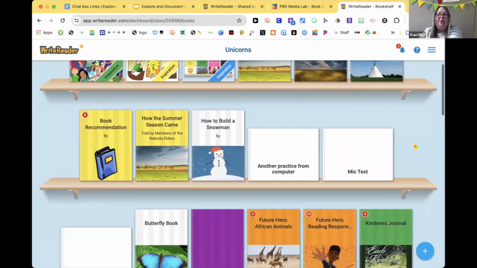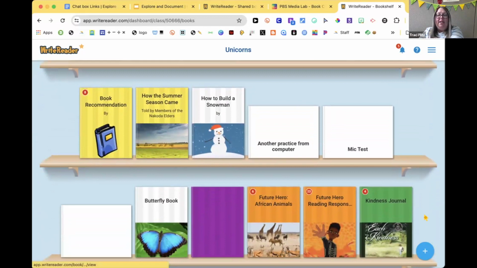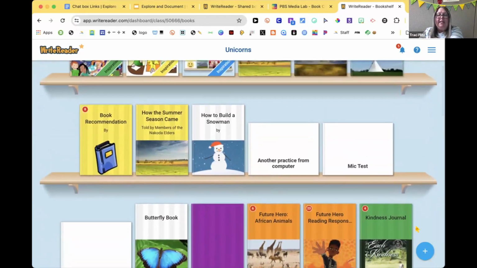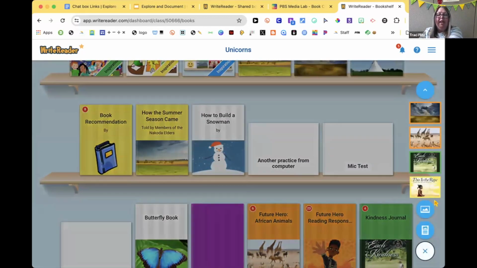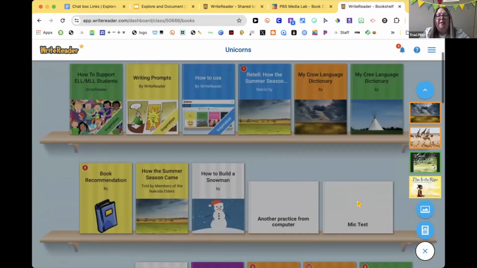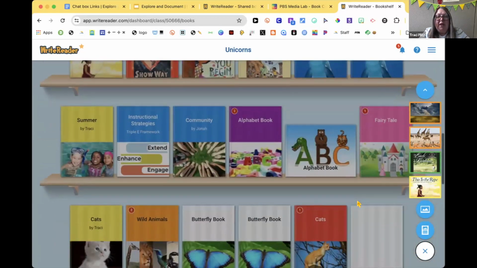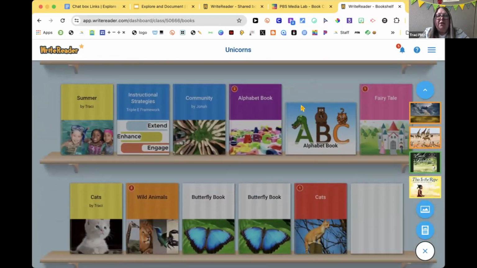When I'm ready to make a book, you'll notice there's a little plus sign down here at the bottom. I have a couple of choices on mine because I do have the premium account. This is the typical book type. The one with just the mountains on it is a picture book that will look similar to this setup, where it's going to be just an image.